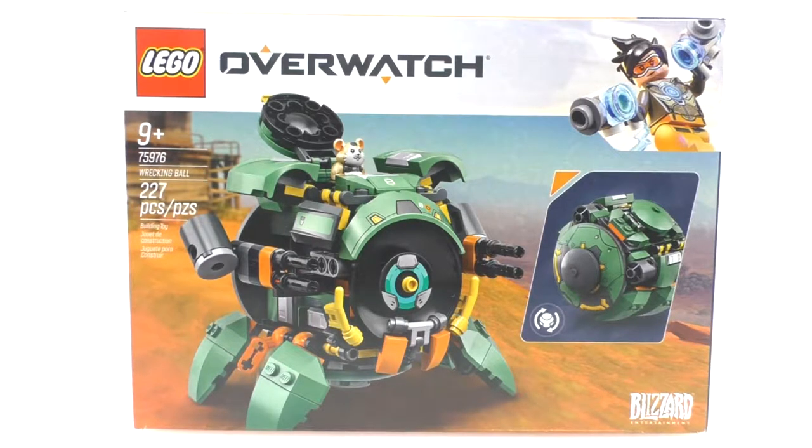Everybody, I am Jedi Jack Penguin, and today I'm bringing you another LEGO Overwatch review. So today I have set number 75976, Wrecking Ball. This set includes 227 pieces and retails for $19.99 in the US.